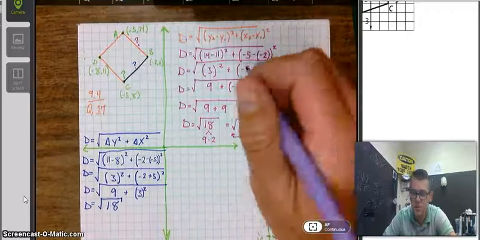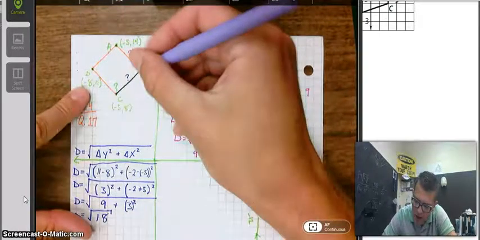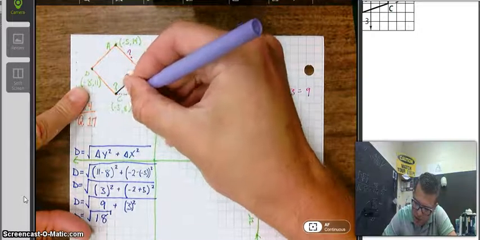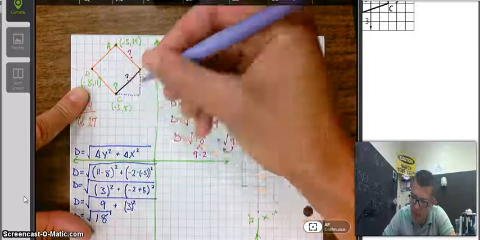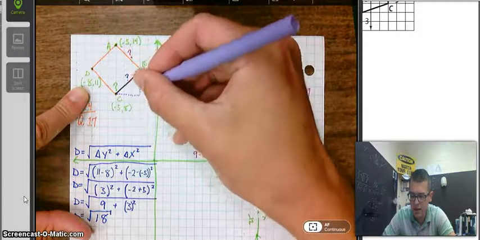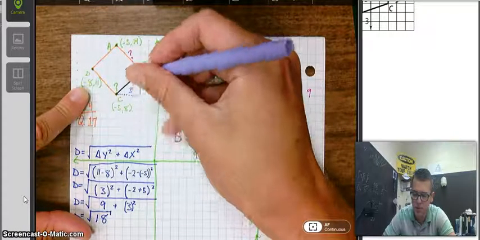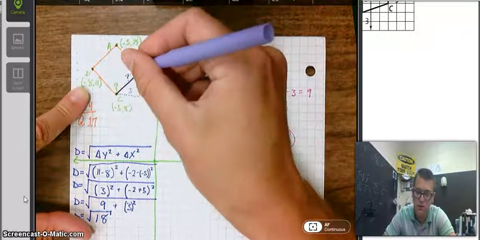The last thing we want to check is one of these angles. So I'm going to compare slope using rise and run. Now I like to do this, at least one of them, on the outside of the square or my potential square, just to have some space. So my rise from C to B is 3 as we already determined. My run is 3 as we already determined. So that slope, positive rise of 3, positive run of 3, is a slope of 1.